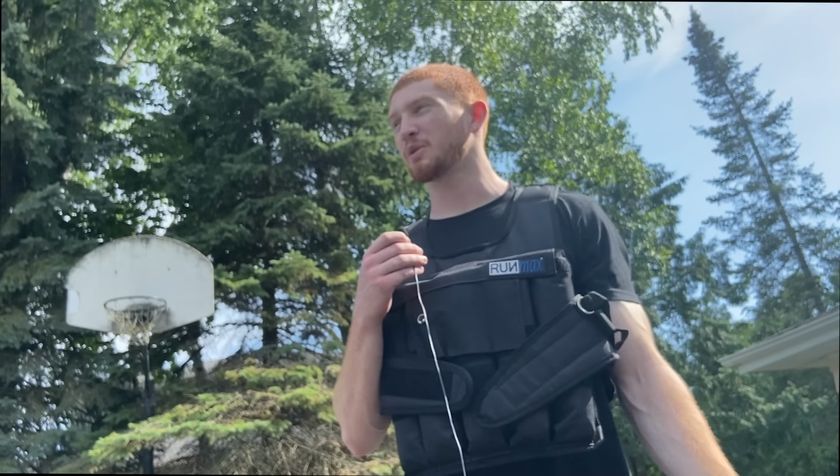The weighted vest, self-explanatory, it just makes exercises harder. You can run with it. You can do push-ups with it. Handstand push-ups if you're strong enough.